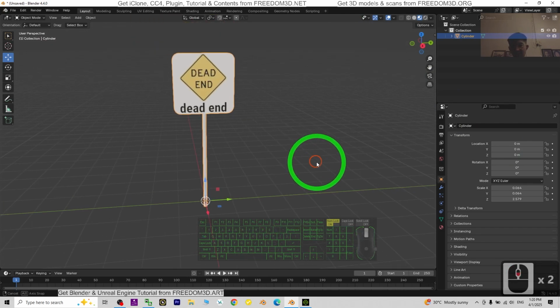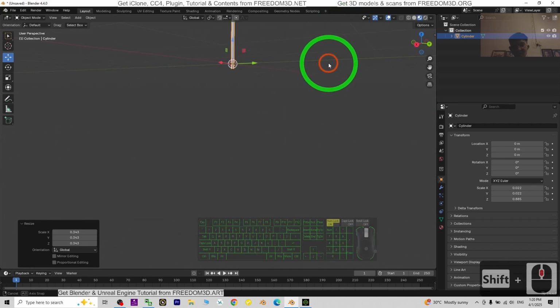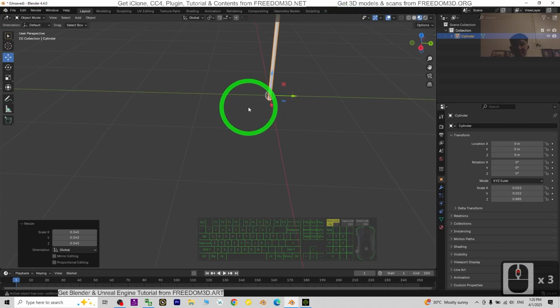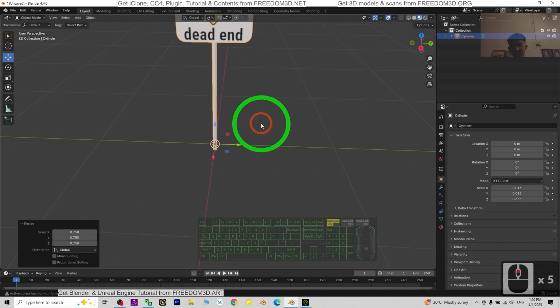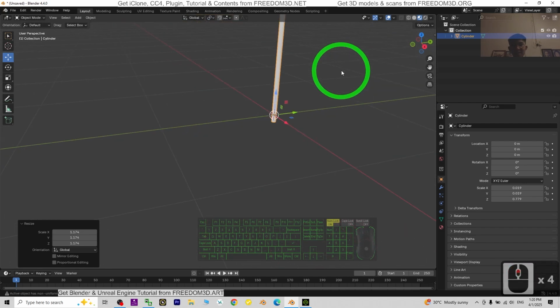Click. And now you just make it smaller. To make it smaller, because in Blender, all of these are just 1 meter. The grid, all the grid are 1 meter. So it depends. Do you want to just make it as 1 meter? Alright, something like this.